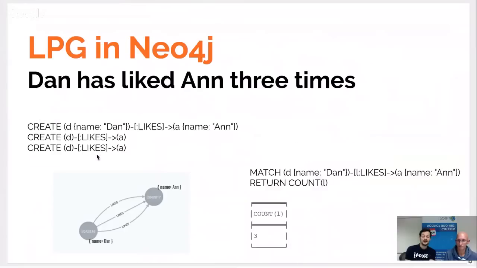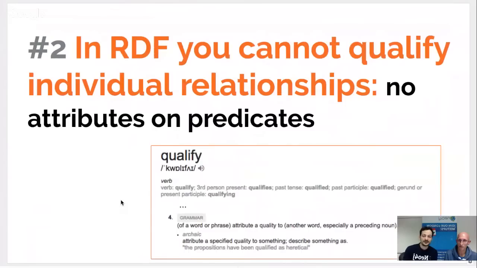Whereas in Neo4j and in the label property graph, each instance of a relationship is unique. So we can say that Dan likes Anne, and then he likes her again and again. If we now count, and that would be the equivalent syntax in Cypher, we will get 3 instances. That's because even though a relationship has a type, they are internally unique, so they will have their own unique identifier. That might not sound very important because probably you won't model things like that, but that takes us to the second difference.